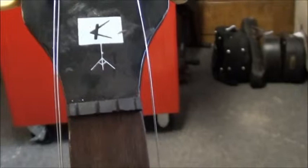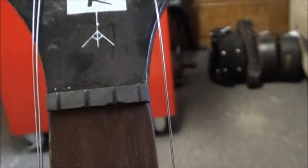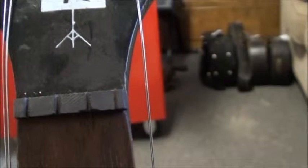Let's get some light on the subject. You can see this is a brand new ebony nut. She's got a little chip in her from when we were filing her, but she'll be fine. You want your string height on the nut one-third of the distance of the string — that's what all the builders' books say, one-third depth on the nut of the thickness of the string. I'm going to polish that nut a little bit.